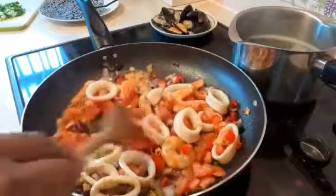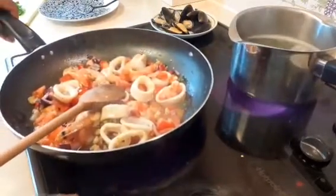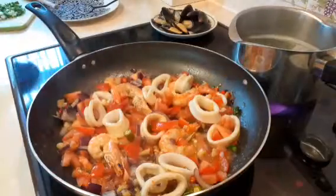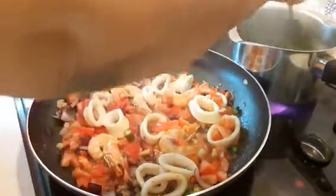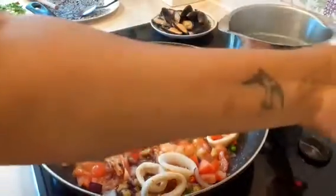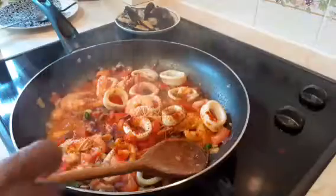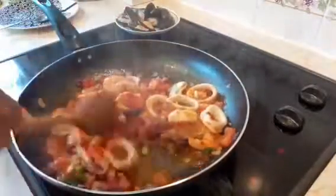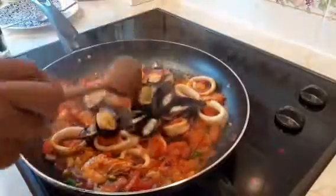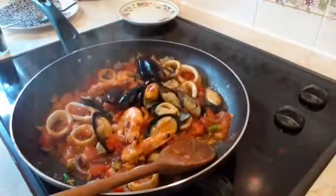You see the color? It's coming out beautifully. Check my pasta. Yeah. Not cooked yet. So now what I did, I put paprika and mixed black peppercorn in there. Yeah, I put paprika there. So my mussels will go in there. The spring onions will go in there.